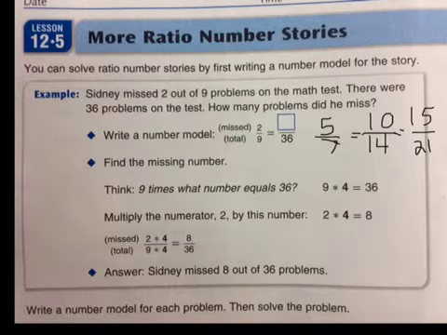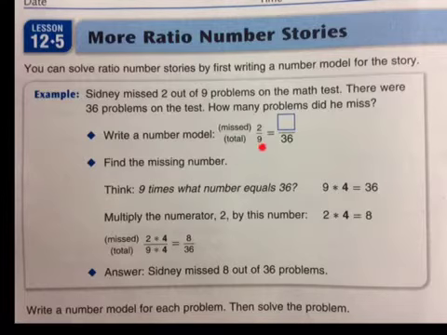In this example, we have the number 2 over 9, over another number. Well, what do we have to do to that 9 to make it 36? As we count by 9s: 9, 18, 27, 36. We have to have 4 9s here. We must do the same with the 2. We must have 4 2s here. So 9 times 4 is 36. And then we do the same thing to the top. 2 times 4 is 8. And that's how you get your equivalent fractions.